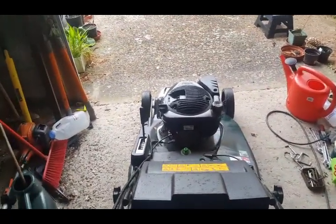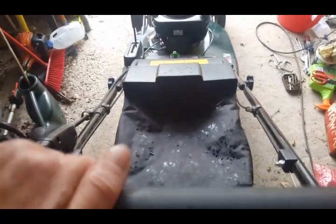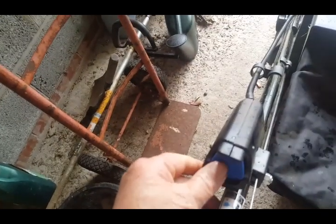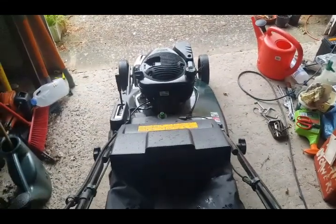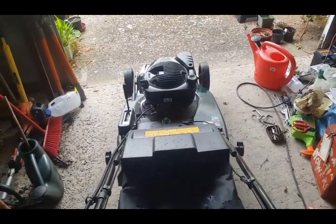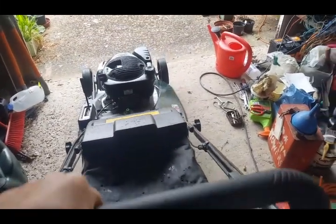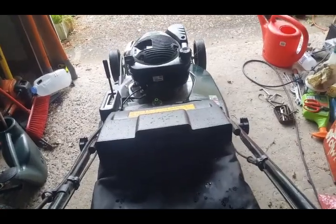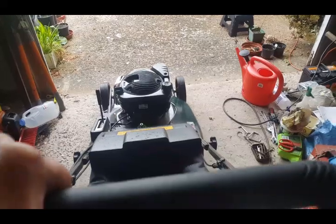So to go through the starting procedure: assuming you've got the battery on charge and your mower's ready to go outside, pull the dead man lever back towards the handlebars, raise the mower slightly off the ground at the front, then press the blue button and it'll start. As soon as the engine starts, let go and then lower the mower down to the ground gently. When you stop as well, raise it slightly just before you stop. That way it stops circles in your lawn - don't just drop it, otherwise you will get circles from the blades spinning. Just do it gently and that saves having circles in your lawn. It also saves clogging up the blades just before you switch them off.